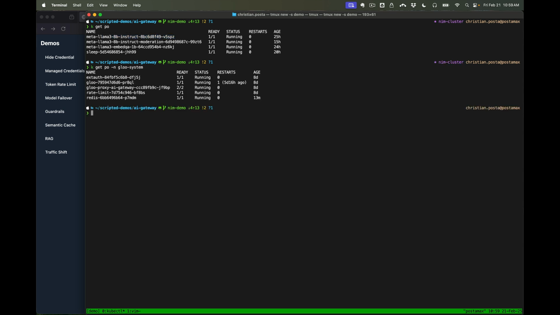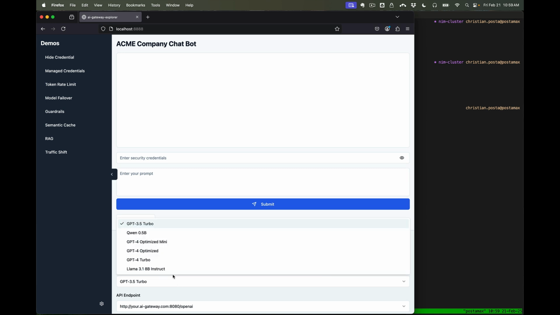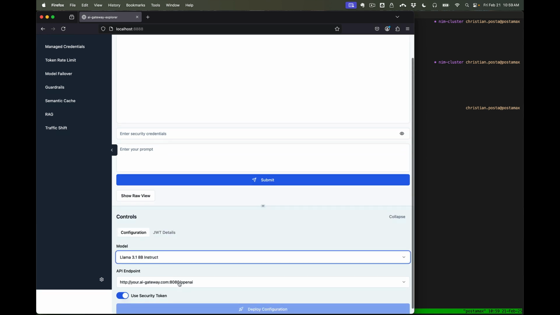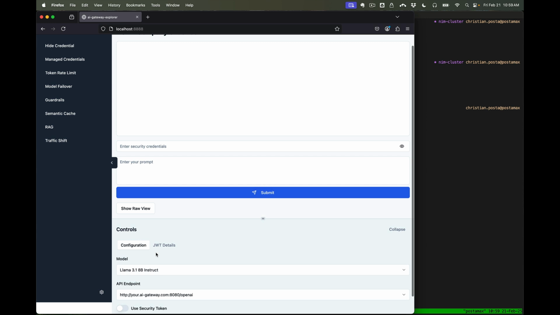The LLM that we'll be calling is this Llama model running in our Kubernetes cluster. We also have our Glue AI gateway, which is handling the proxied requests. When we make a call to our Glue AI gateway, it's running in your Kubernetes cluster, so you decide how it gets exposed. It is an AI or an API gateway.